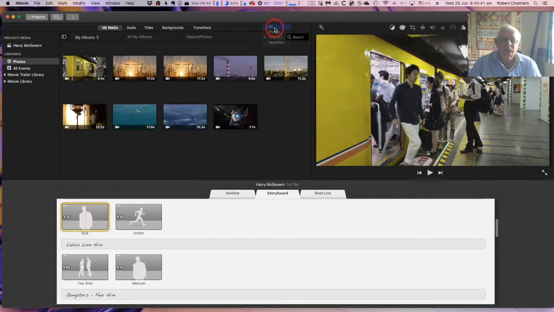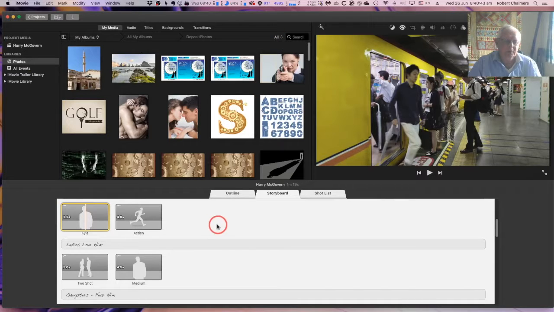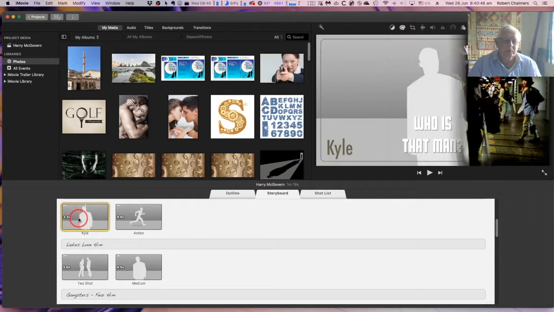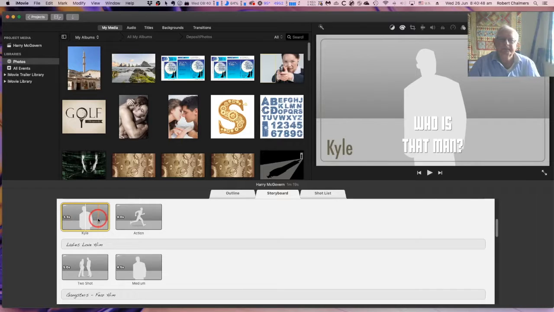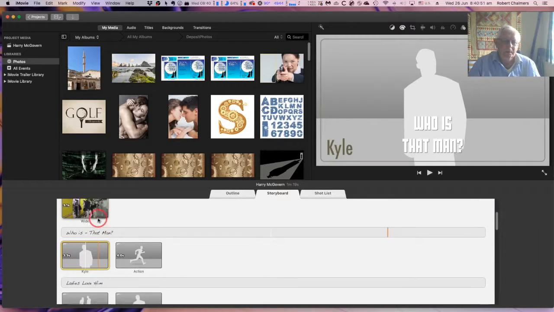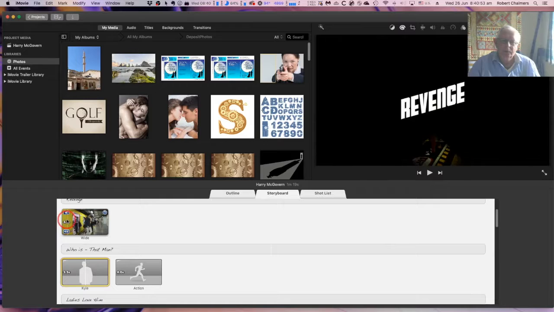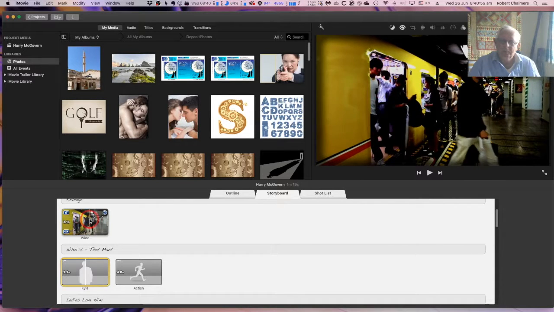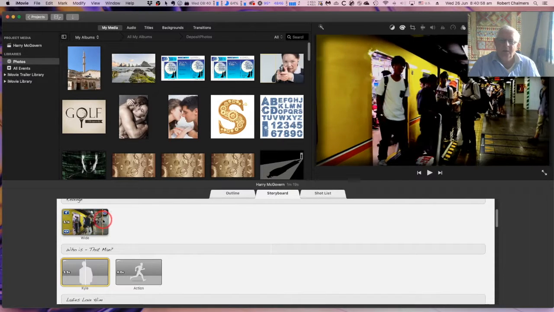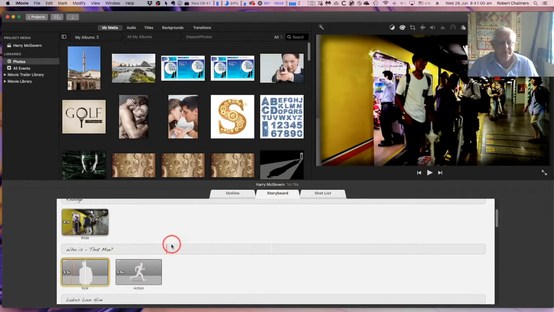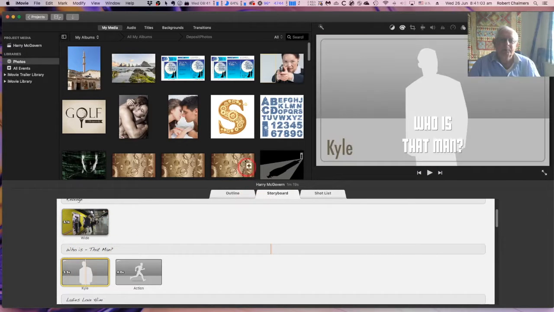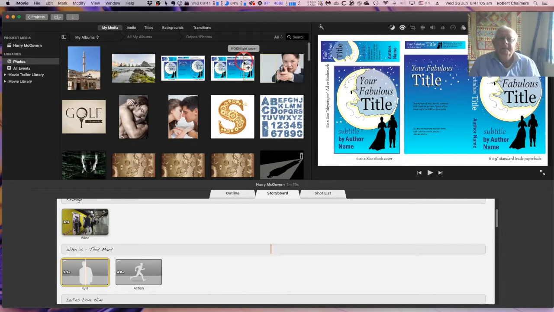Let's just click that back to all. We want all images. You'll see it's automatically stepped through to the second one. And you can see the preview. It's only put 3.1 seconds of that video. Who was that man? Or who is that man in the text? Okay, we don't know yet. I have my deposit photos and 1, 2, 3 RF images and a number of others in their own albums for just that reason.